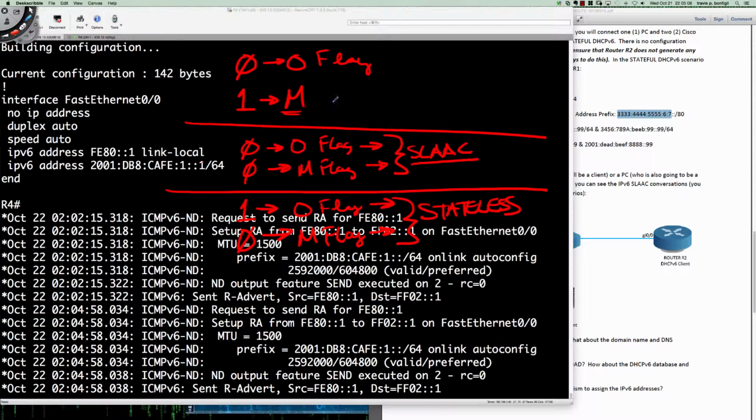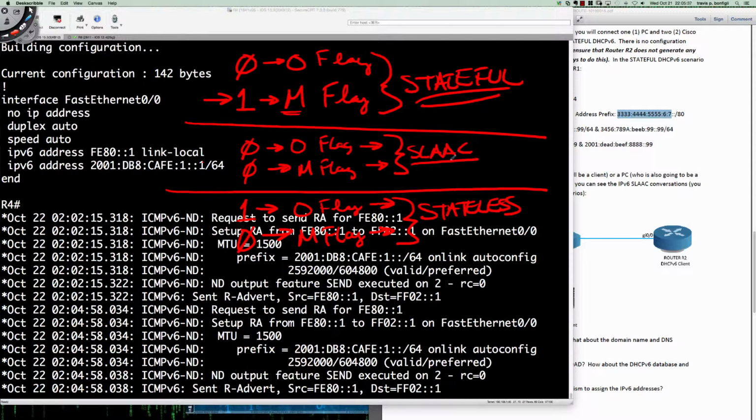Remember, we said micromanaging, right? Because we're going to be keeping track of all that state information. And then we had the M flag set to 1. This is what we're going to do right now, and this is stateful, right? Because again, with the managed config flag on, that means that we are going to micromanage the DHCPv6 IP address allocations that are going to be randomly generated, right?